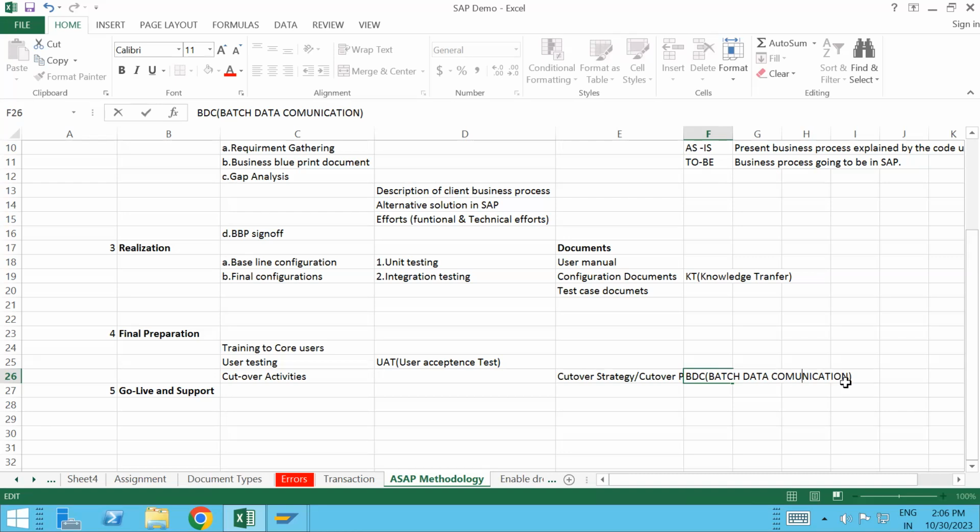As a consultant, whatever BDC the developer builds, he will provide it to us, and we will run the mock run.